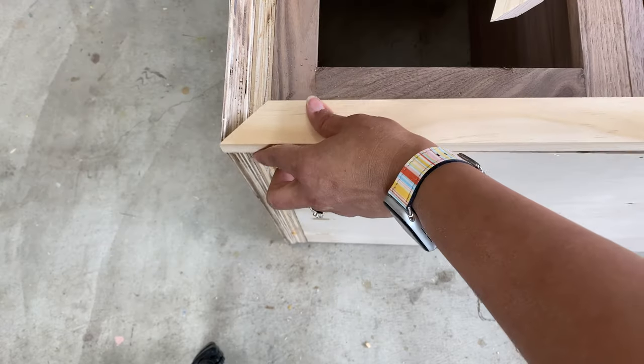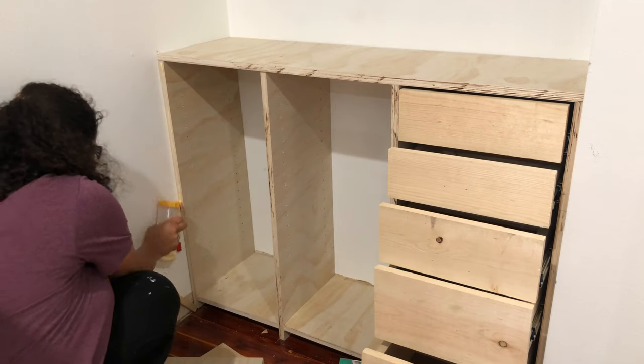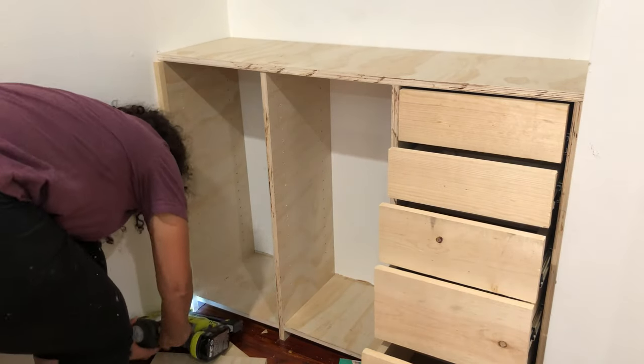The second option for hiding your plywood edges is to use solid wood trim. For this method, you just use a piece of hardwood which has the necessary dimension as your plywood. I like to use a piece of one-by-two or a three-quarter inch square dowel when covering up three-quarter inch plywood. You simply use wood glue and a brad nailer to secure that piece of hardwood into place. You can fill in your nail holes and sand it smooth and get ready to stain or paint.